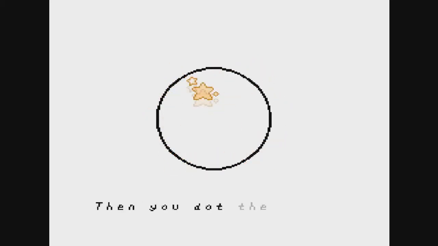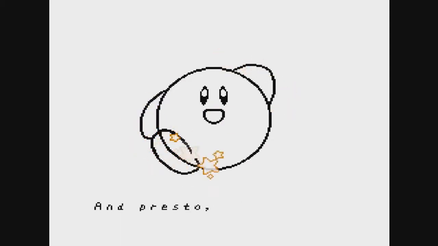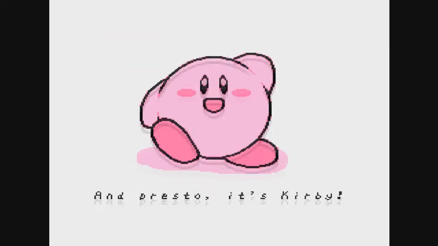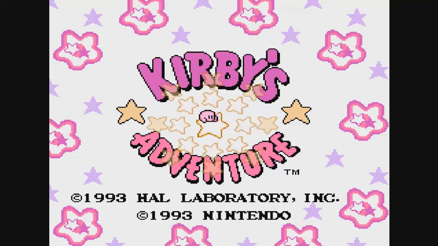First you draw a circle, then you dot the eyes. Add a great big smile, and presto! It's Kirby! This is Kirby's Adventure for the Nintendo Entertainment System. It was developed by HAL Laboratory in 1992 and introduced to the West in 1993.